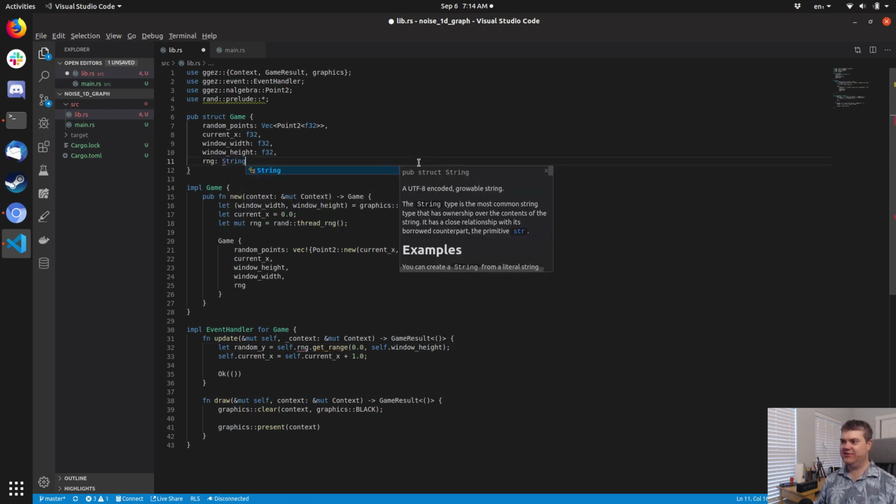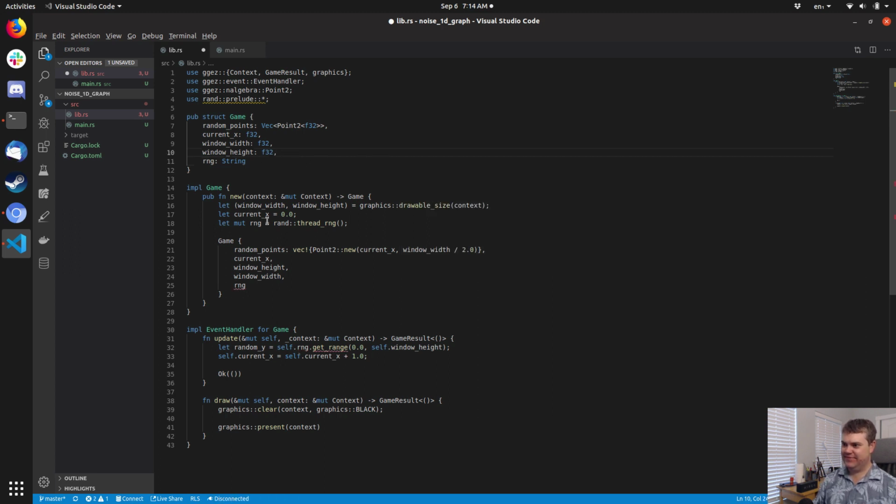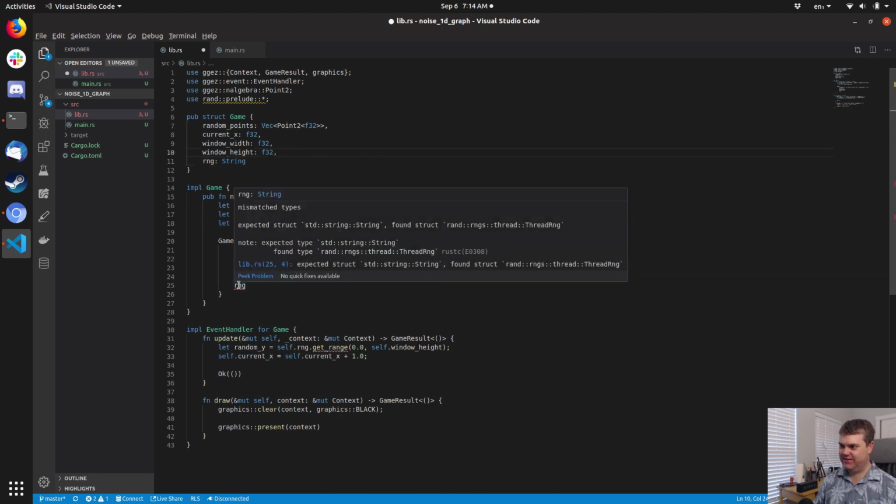Heck, I could just tell it it's a string, and it will then say expected struct String, found struct rand::rngs::ThreadRng. Well, okay, so that's kind of what I was giving it.